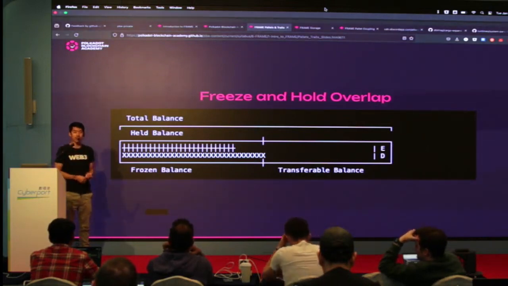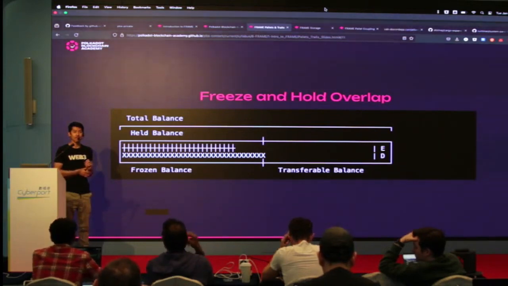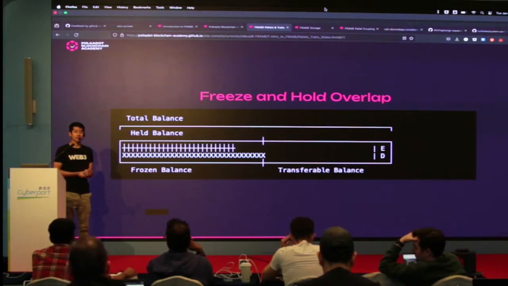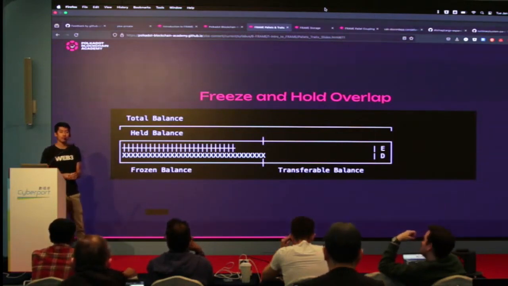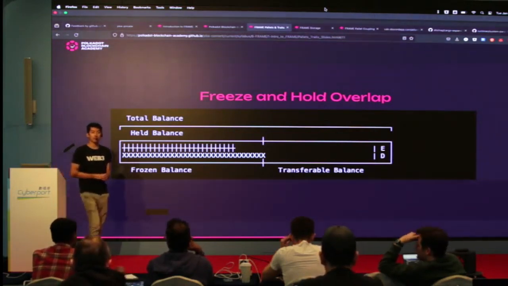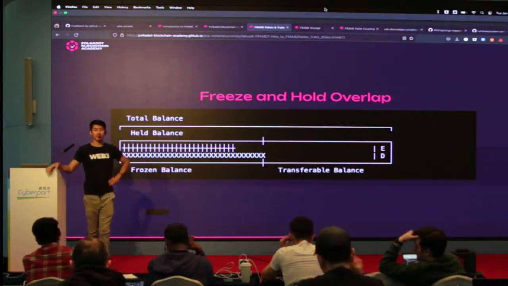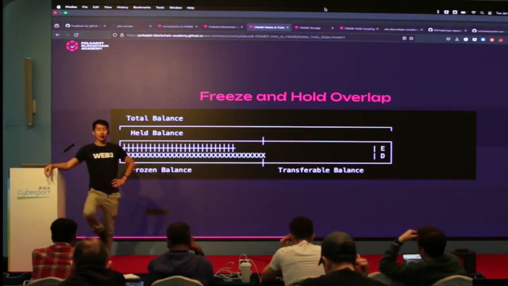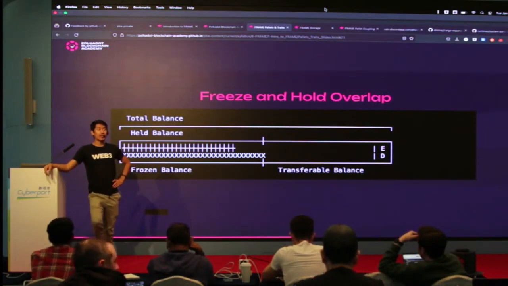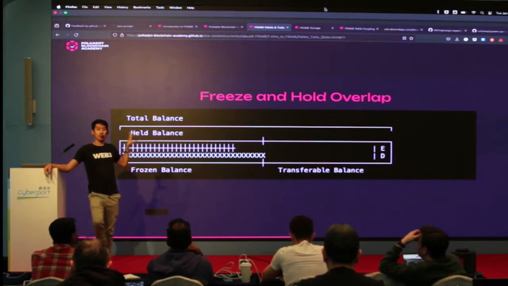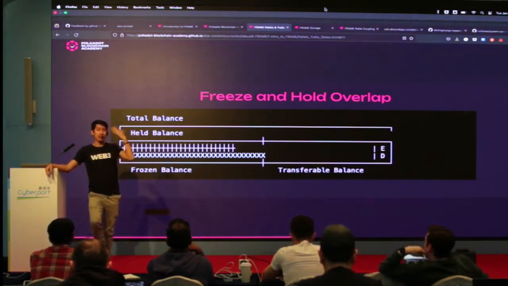Yeah, because I was just thinking if there's a way to attack these, like you can lock your tokens, get a loan, and then you have those tokens, and then you buy more tokens, and you get a lot of tokens that all of them are held, and you can vote using all of them, for example. I could definitely imagine that someone programming something exploitable. If you're misusing these APIs, you could make something bad. But I think that you asking this question is great. You're thinking about these problems.